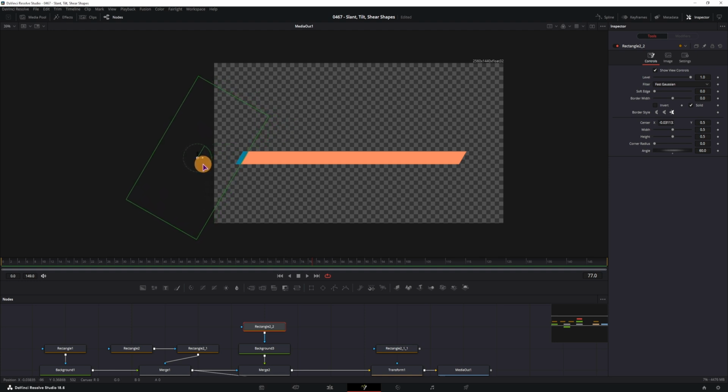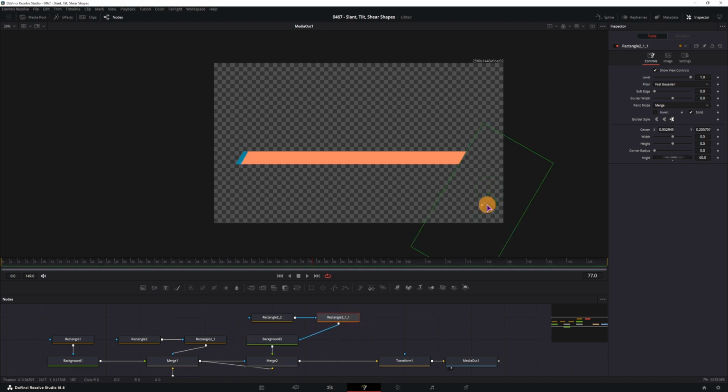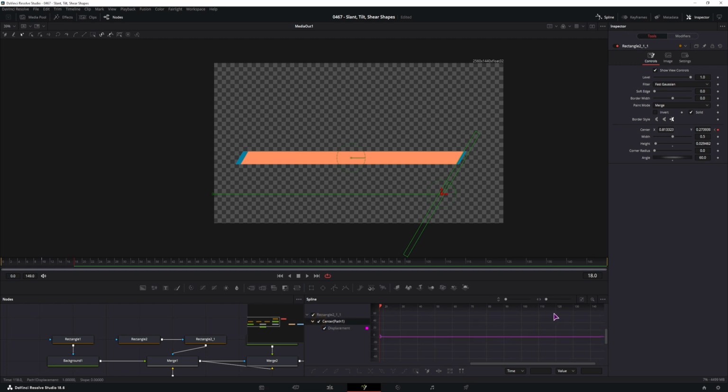for a loading bar. And if I want now a line to also be at the end, well, I will simply connect these two rectangles like so, and you can now position the rectangle in the back and have a line in the front and in the back. And if you wanted, you could also maybe make this one thinner, and you could also animate it. So let's just make a quick animation on the center position. Go to the spline.